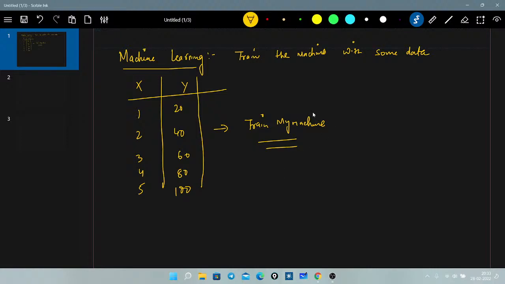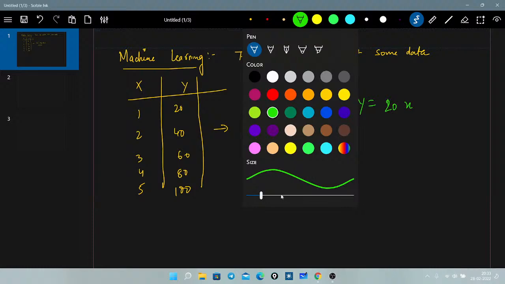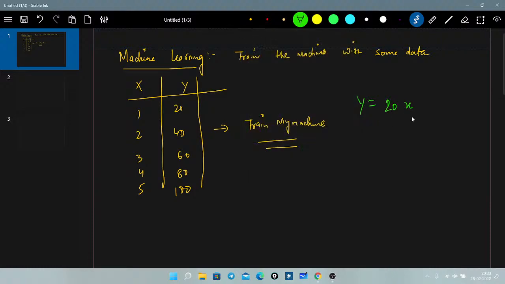So what is the relation that you will get here between x and y? Can I say that we will get y equal to 20 times x? Right? So that's the relation that we got here.